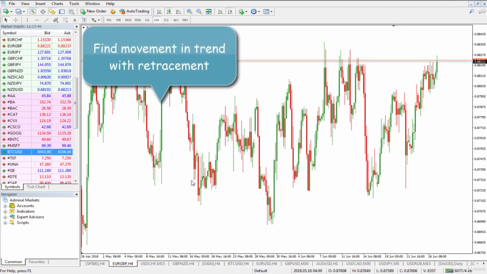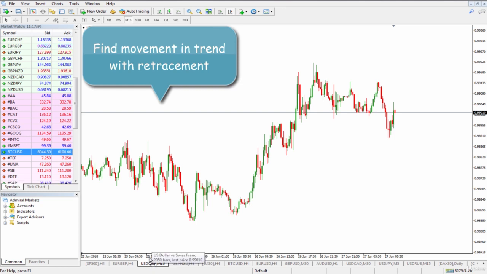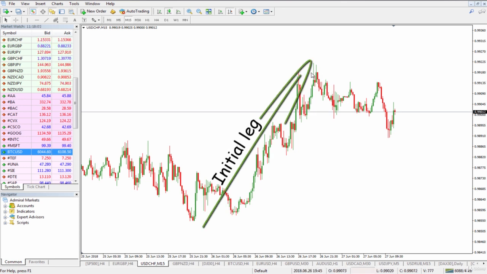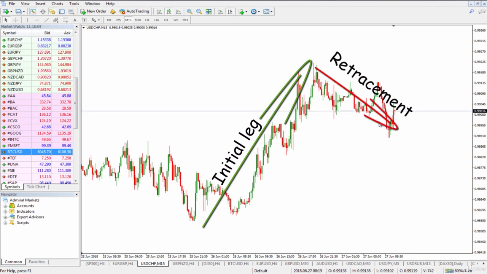Okay, the second rule. In order to use Fibonacci, we do not just need a trend, but a retrace as well. What does a retrace mean? Retrace is the price movement which is opposite to the main trend. On this example, we can see a wonderful thing. The first movement is the initial trend, while this movement represents the retrace that we want to predict. So it is considered just a small opposite trend that should be stopped and the price will continue in the direction of the main trend.